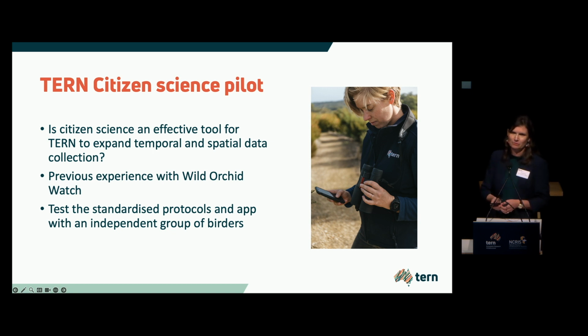Our previous experience with Wild Orchid Watch, which was a citizen science project we ran from the TERN Adelaide group starting about 5 years ago, showed us that we could build a custom app and it would be used by the community. That was a national project. It's still ongoing. And during that time, iNaturalist really came into its own in Australia. So our data now is delivered to iNaturalist, where that beautiful community of orchid enthusiasts across Australia can share their data and provide identifications for each other, and we can host all of the data there. So that's just an aside in terms of citizen science that has been run at TERN.